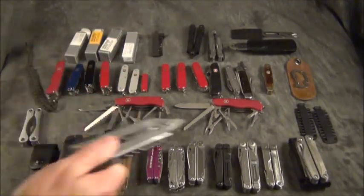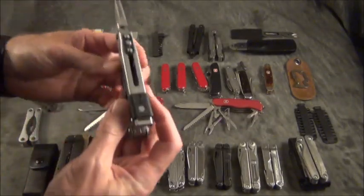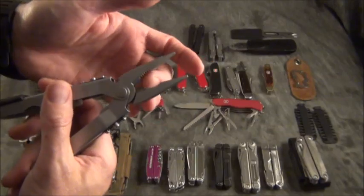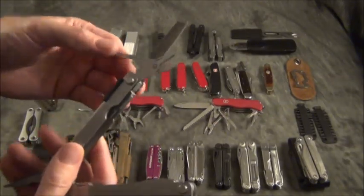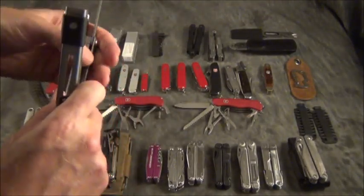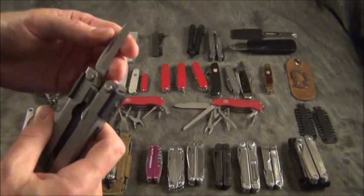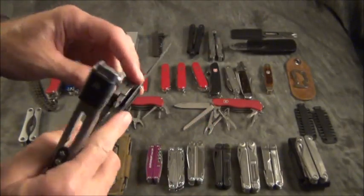I went out and purchased my own Gerber multi-tools. This is their regular version — I don't even know the model — but it comes in stainless steel and both sides have a lock. It's their classic version. You have wire clippers that will cut wire, pliers, a needle nose. It has basic tools that lock. This one has a scissor, which is kind of small. Not bad overall. One thing I didn't like about Gerber specifically is that because of the design — where tools are inside the handle — there's not a lot of room for big tools on the outside.